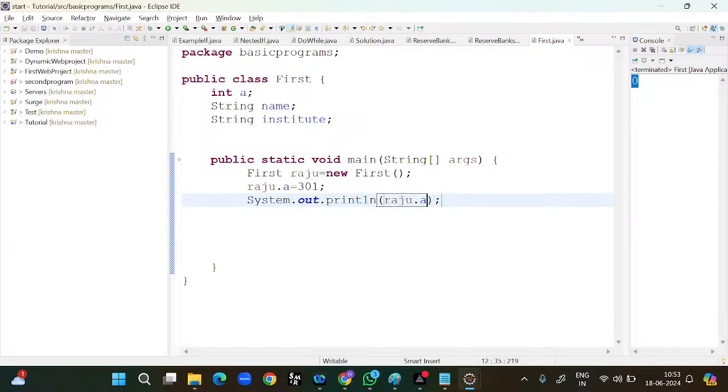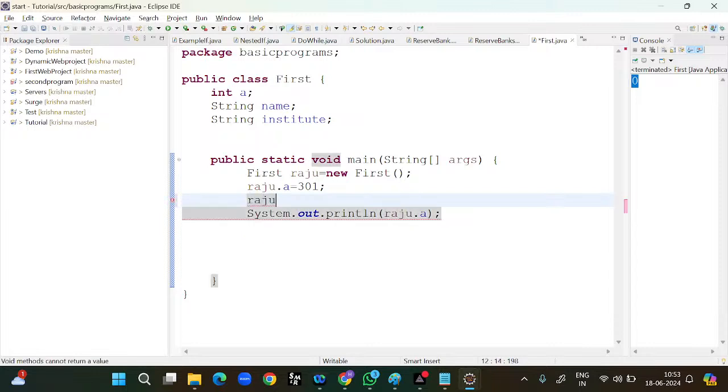Are you guys clear with this one? This way I have initialized. In the same way, I am initializing the remaining ones, like Raju dot name equal to Raju.